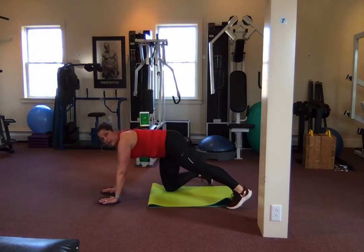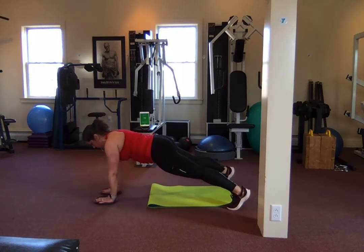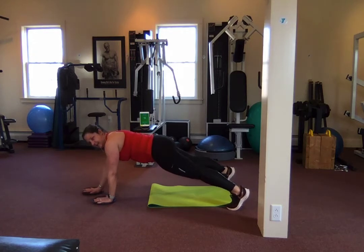Let's stand up nice and tall in our plank. Not stand up, but you know what I mean. Quads are tight. Hold those hips nice and steady.